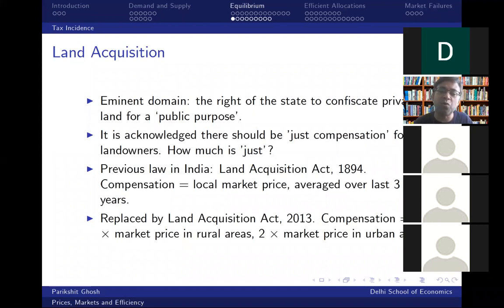But society also owes right compensation to the person whose private property is being taken away, right? And if you look at history, this goes back all the way to the Magna Carta. You find some version of eminent domain in famous medieval documents, including the French Revolution's Declaration of Human Rights, and so on and so forth.